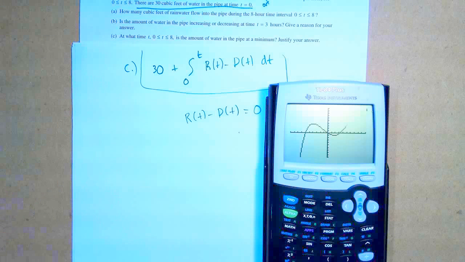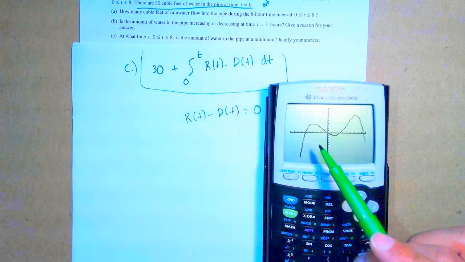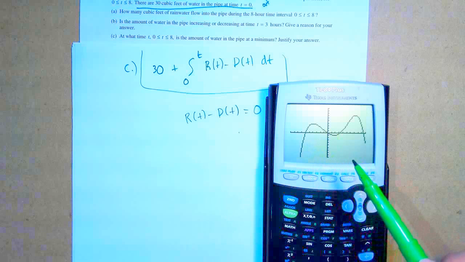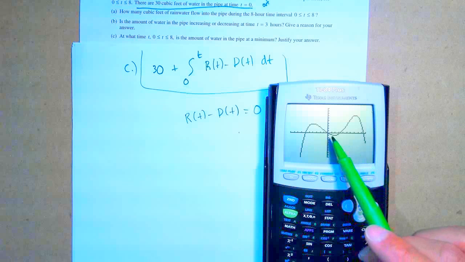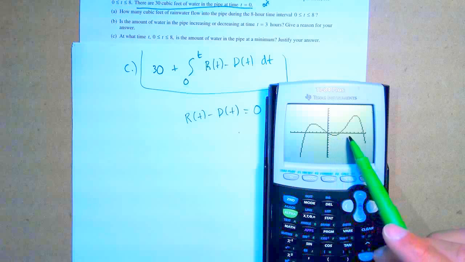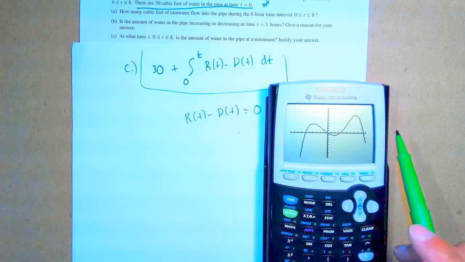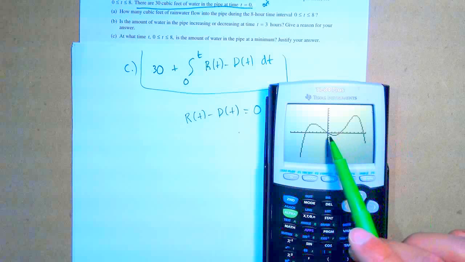Now you'll notice that it actually equals 0 on the left side. That's true, but remember, time is between 0 to 8. So I'm looking for 0 to 8. So 1, 2, 3, 4, 5, 6, 7, 8. So I don't even care about anything on the right side. I only care about that point right there. And at that point it's 0.